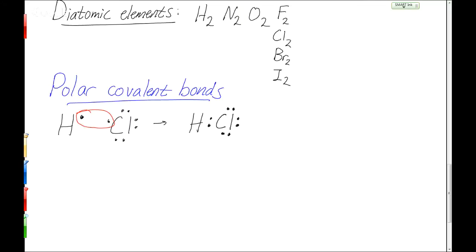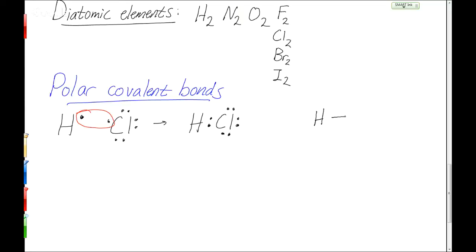Like that. So now we've got our covalent bond in the middle. We've got chlorine with 8 electrons and then hydrogen with 2 electrons. Everything looks good. So the issue with this is that there's not even sharing here. In other words, those 2 electrons that are shared are not evenly shared equally between both atoms. Any idea where they're going to spend more time? Chlorine, yeah.